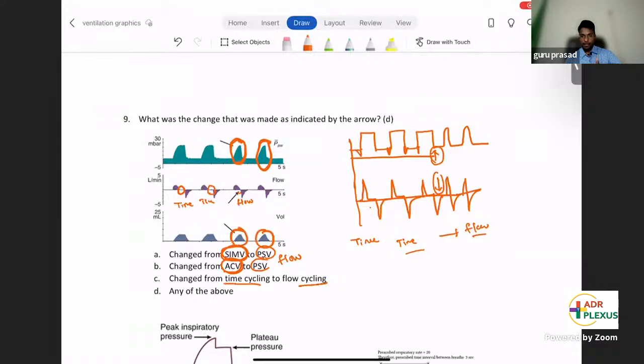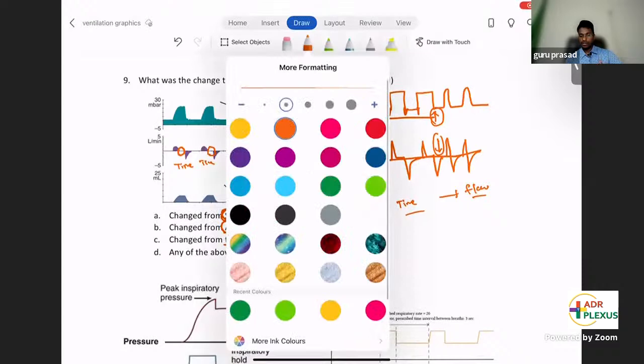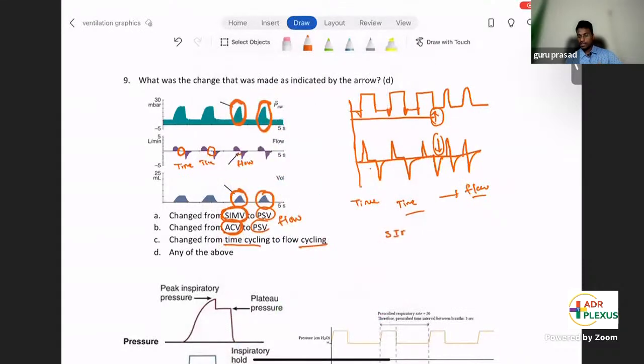That is why usually once the lung starts improving, you will change from assist control mode or SIMV to pressure support ventilation. In units, we don't use pressure support ventilation in isolation. So anyhow, now a discussion came. Let us assume this is SIMV, PTV or assist control ventilation, or pressure support ventilation. How do you wean in these three things?